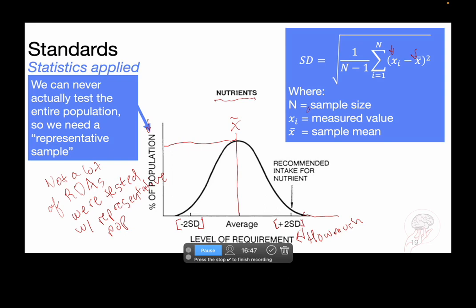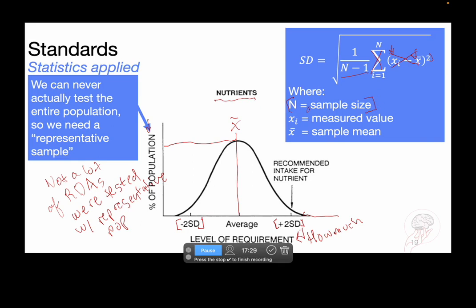We then have, so we're saying for every, for us, N is person. So for each person, from 1 to however many we have, take the measured value of that person and subtract the sample mean and square it. And then you take that and you divide it by the number of people minus 1, and you take the square root of that. You don't need to worry too much about this part. You don't even need to worry as much about what the mean is or the value. The most important part of this equation is the sample size.